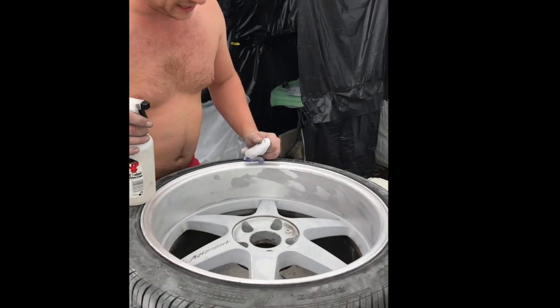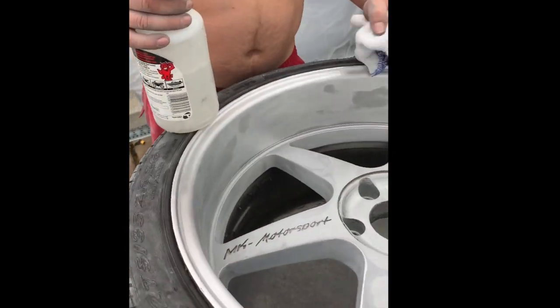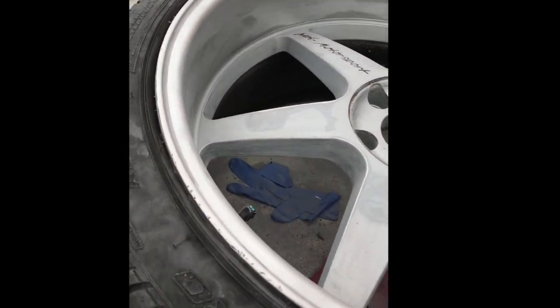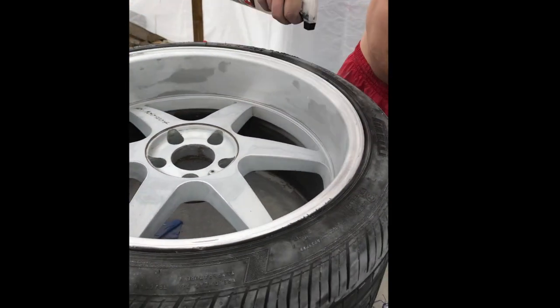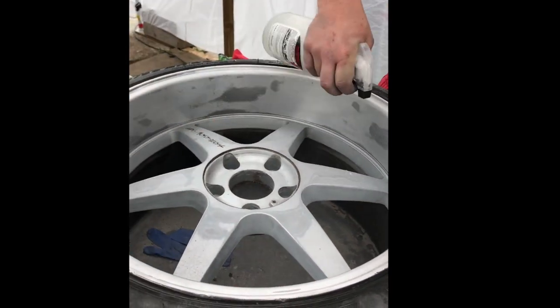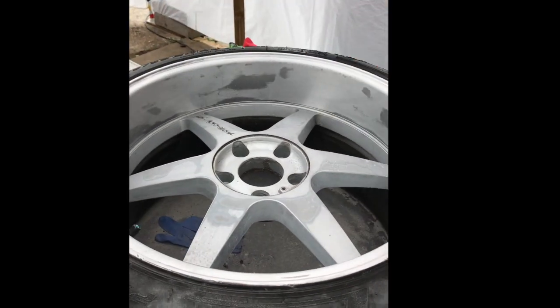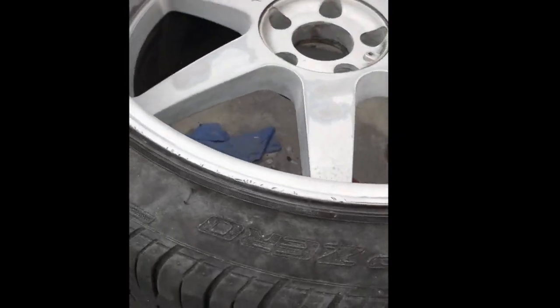Right, now that we've sanded everything down, all the corrosion's gone. The wheel is pretty much down to its bare metal and primer. So you just need to take all the dust off. Simple soapy water will do. Don't put a huge amount on. But yeah, just wipe all the dust off.